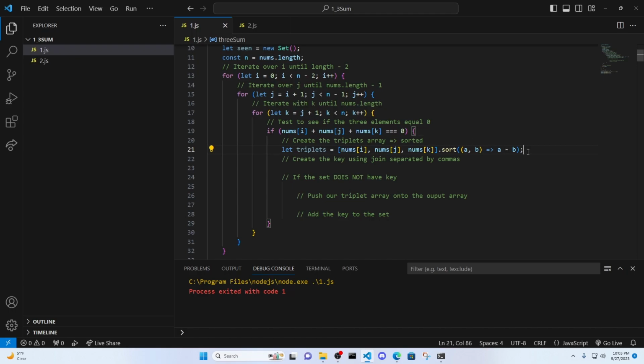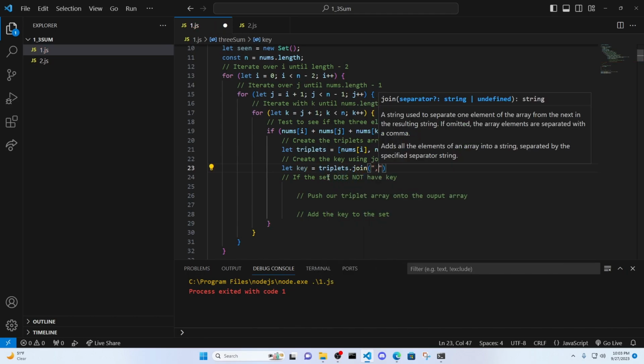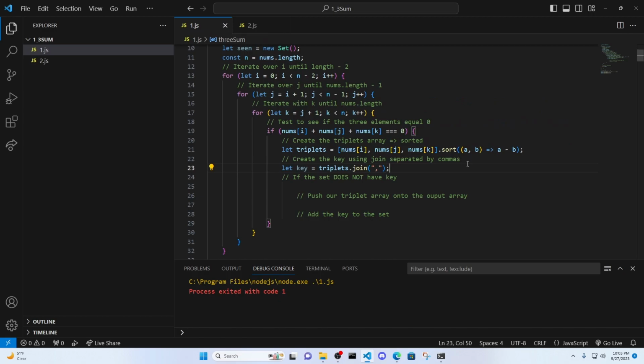So if we ever encounter those three same characters ever again, then we know that it's going to be in the same exact order. We're going to let our key equal triplets.join, and we'll put a comma in between.